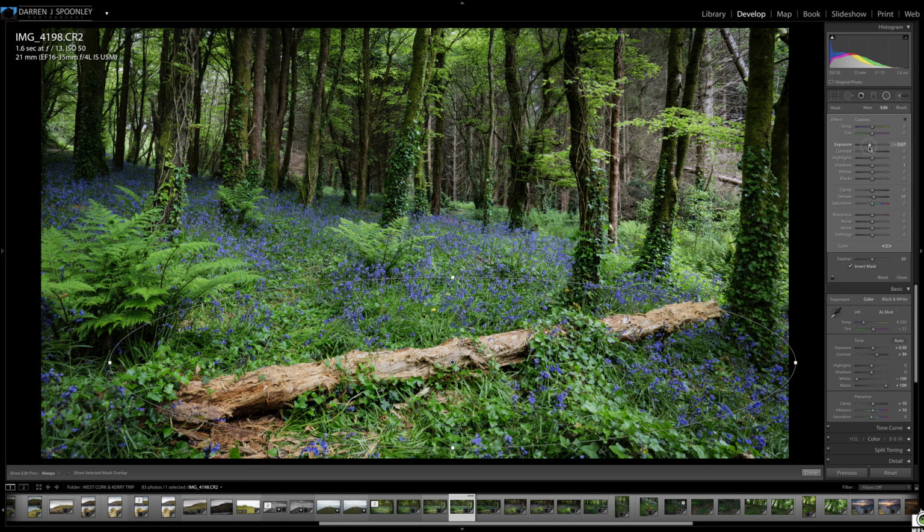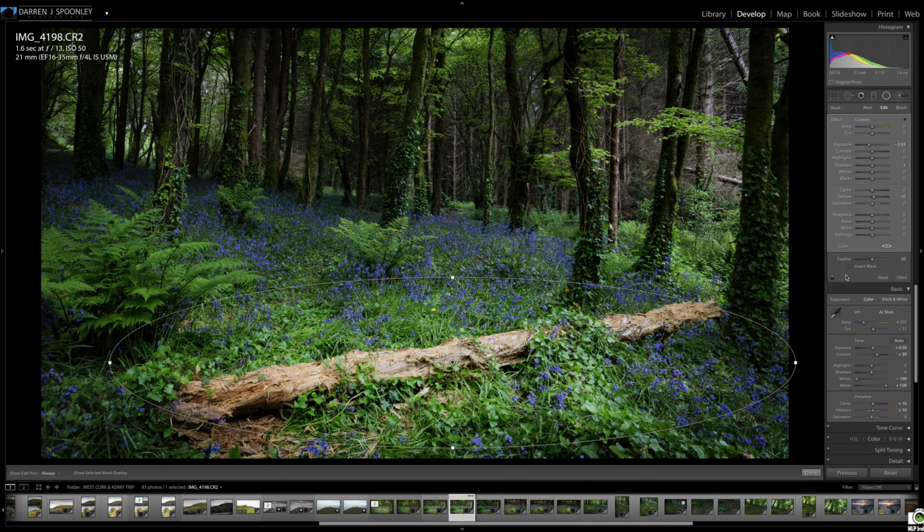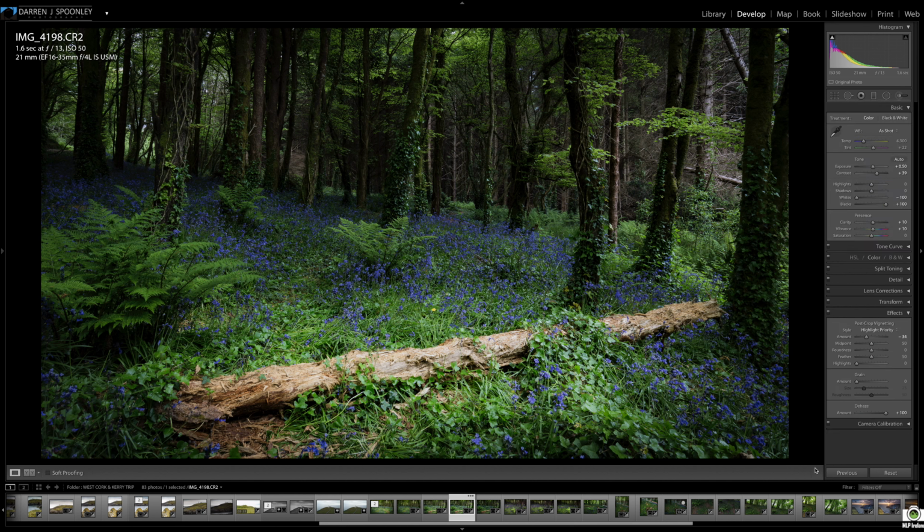So if I bring down the exposure here, everything inside that circle is now going to be darkened. Whereas if I reverse that, what happens is that everything outside of that circle is darkened, and the inside is kept at the same brightness. So what that does now is give more of a focal point to the log itself, and it's a very quick edit on how I would do a shot, and I'll show you how the image now transpires.